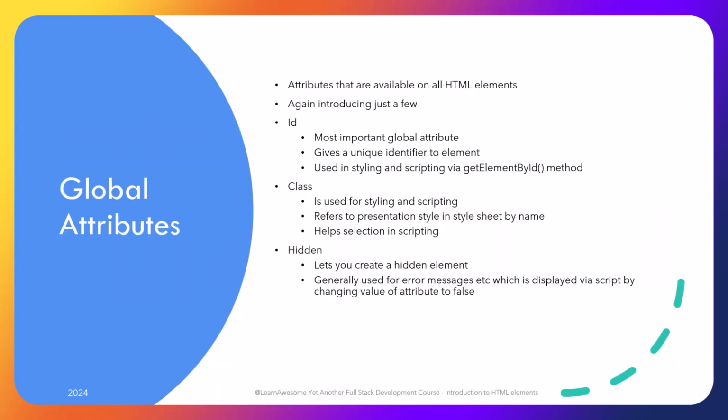Right, global attributes. Global attributes are HTML attributes that are available to be applied on all HTML elements, even the top level HTML element. I would just introduce a few here and you can look up the rest in the Living Standard or W3 Schools website. The most important one is the ID attribute, which lets you assign a unique identifier to an HTML element. If you venture into scripting or styling via external CSS, ID takes absolute center place in identifying the element to style or manipulate via script.